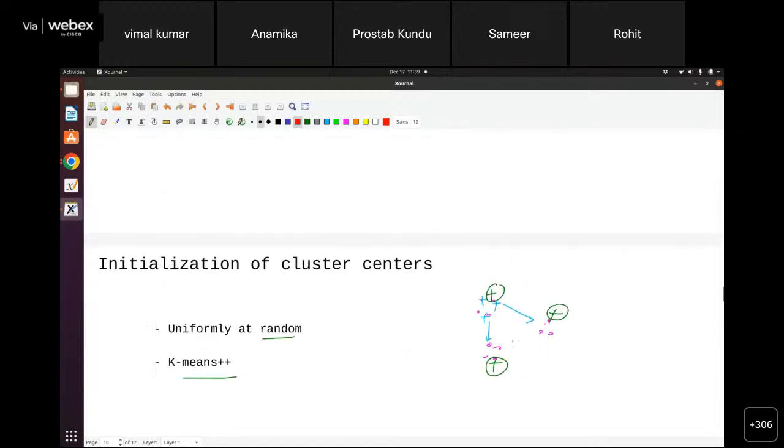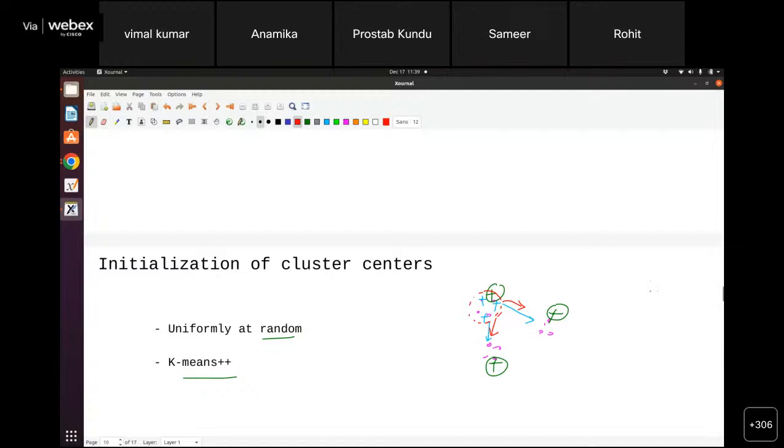Let's again revisit this example. Let these blue plus points be the initial cluster centers. They are all very close by, whereas one cluster center should have been here and another should have been here, right? In order to shift them to their correct place, it is going to take a lot of iterations, isn't it?